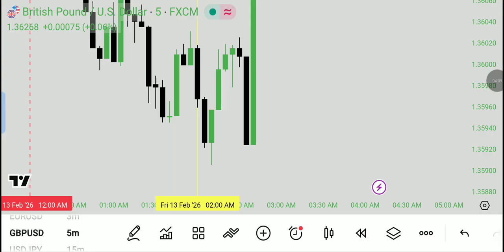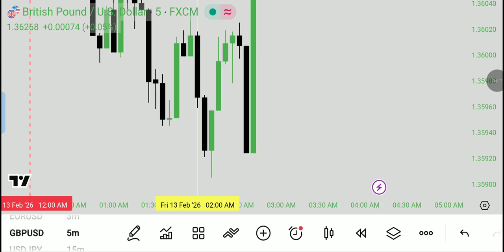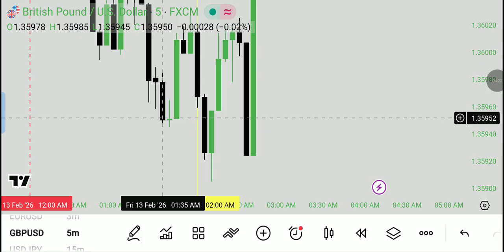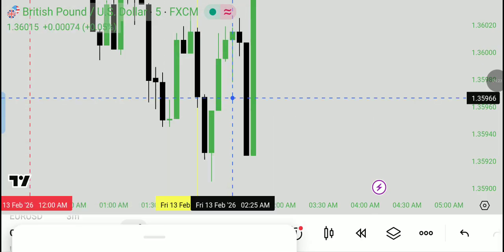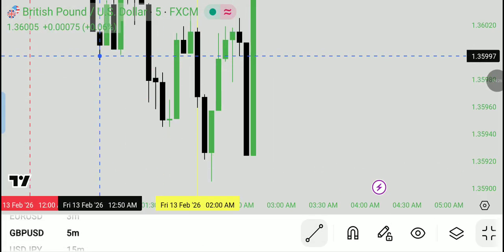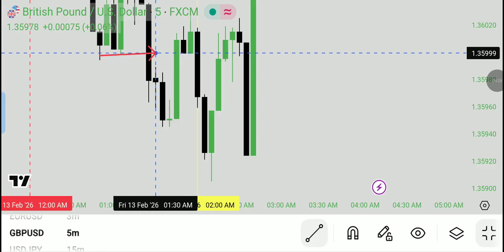This is kind of something like market structure. Do you understand what I'm saying? This is kind of market structure. There are no more details here. This is something you need to go and study. The market comes down here, takes this low out. This low was taken with this run.